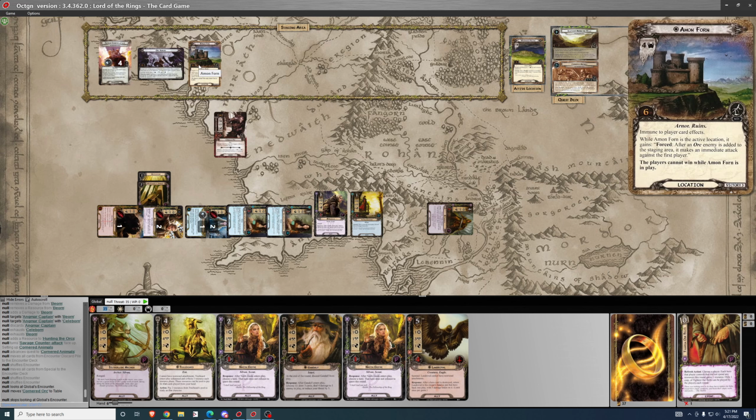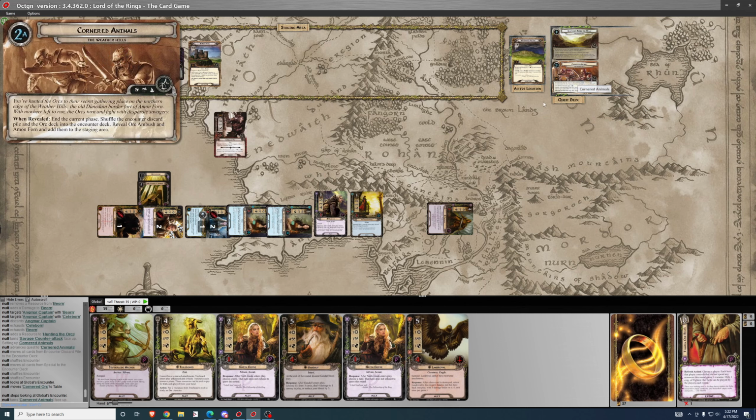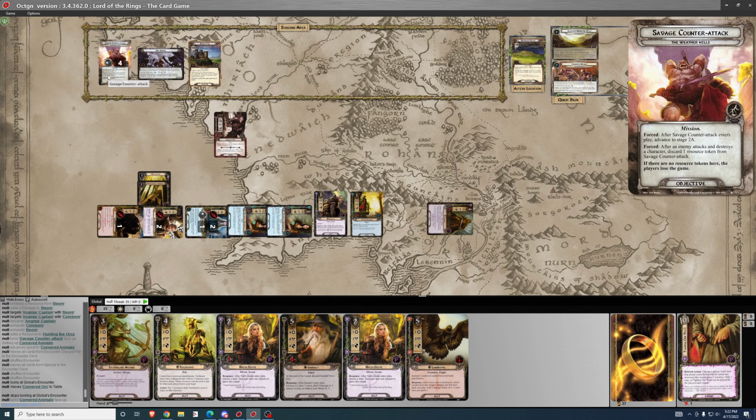Does Amon Forn do anything immediately? After an Orc enemy is added to the staging area, it makes an immediate attack against the first player. Can't win while Amon Forn is in play. Each damaged character gets -1 willpower. Beginning of the quest phase, either discard 1 resource token from Savage Counterattack, or reveal an additional encounter card this phase. If you use all the resource tokens from Savage Counterattack, you lose, and you also lose a resource token whenever an enemy destroys a character.